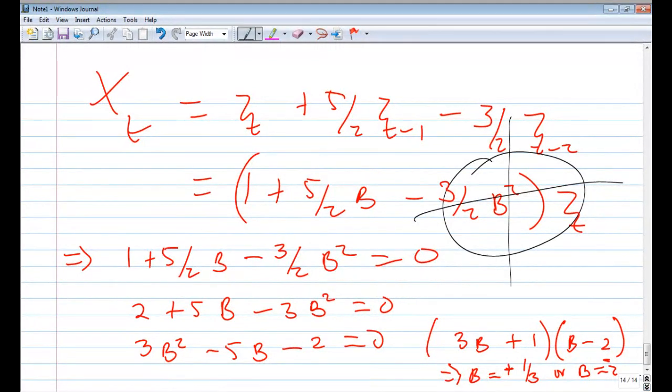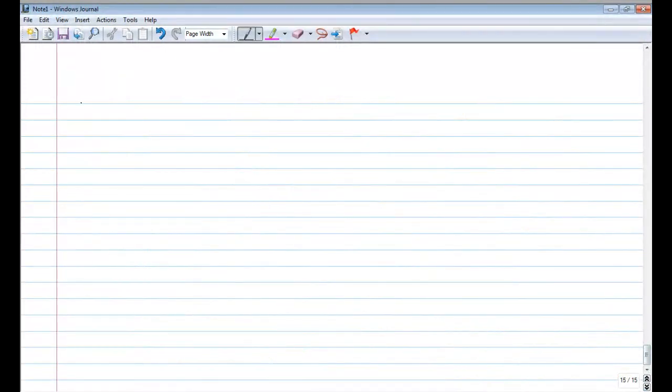You just generalize for xt equals zt plus theta 1 zt minus 1, plus theta 2 zt minus 2. So now we know our theta 1 is 2.5 and our theta 2 is negative 1.5. So we just have to substitute 2.5 and negative 1.5 on our final generalization of that xt that we did in the beginning. For k equals 0, I get 9.5 when I substitute.